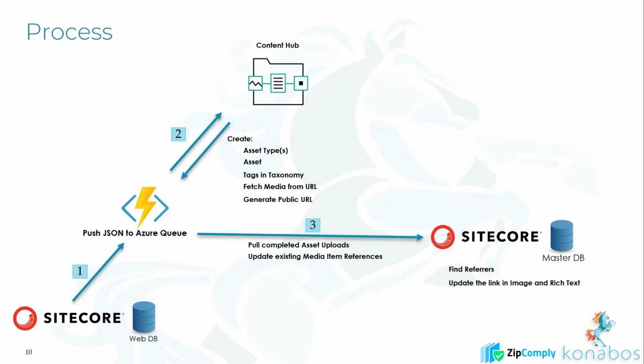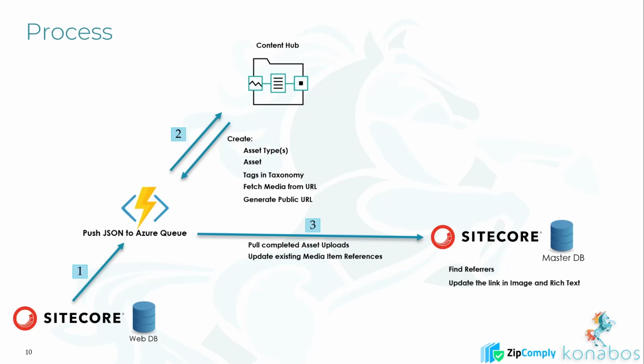Once the fetch job is run and it pulls the asset inside of Content Hub, then once the fetch job is complete, which might take as long as however big your asset is. So something like a logo.svg might be a few hundred K, boom, a few seconds, right? But say if you're pushing a PDF, which is 10 meg, 20 meg, 30 meg, whatever that is, the fetch is going to have to sit there and wait 30 seconds, check again, 30 seconds, check again, 30 seconds, check again. So there's a process involved. So yeah, you fetch, you wait, and then if you're done, after that you say, hey, generate a public URL for this and let me know what it is, right?